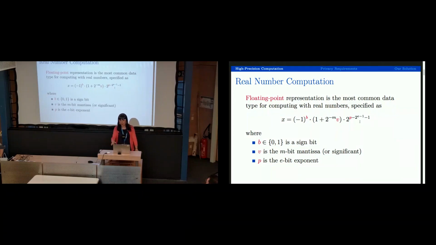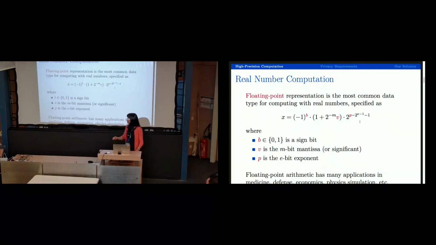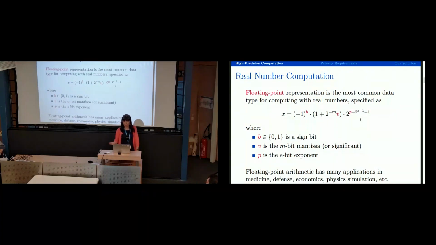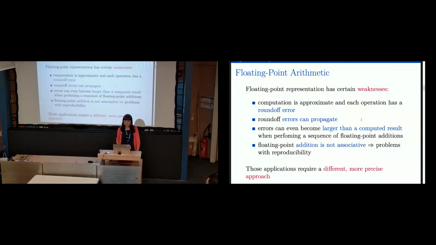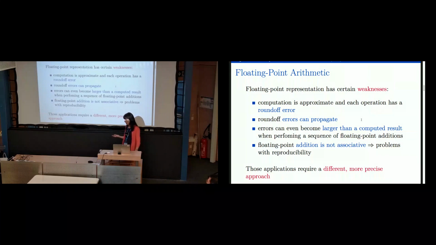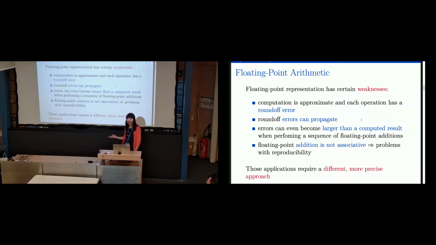So this is the representation for floating point, and as we know, it's used in a large variety of different applications. So it has applications, say, in medicine, and defense, and economics. It's used, say, in machine learning, different types of computational geometry, physics, etc. And so what we're interested in, in the context of this work, is doing computation accurately. So the idea behind floating point arithmetic is that it's approximation. And what happens is there are certain scenarios when you run into errors, and those errors become significant, right?